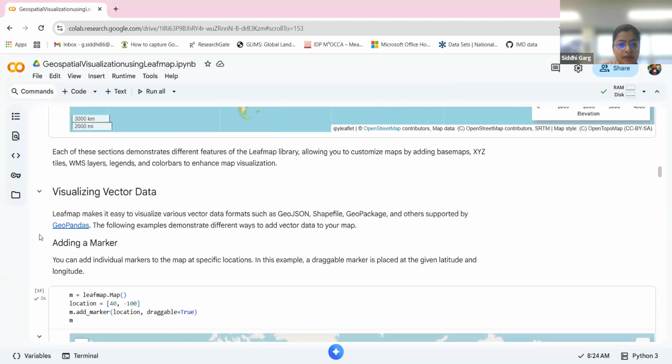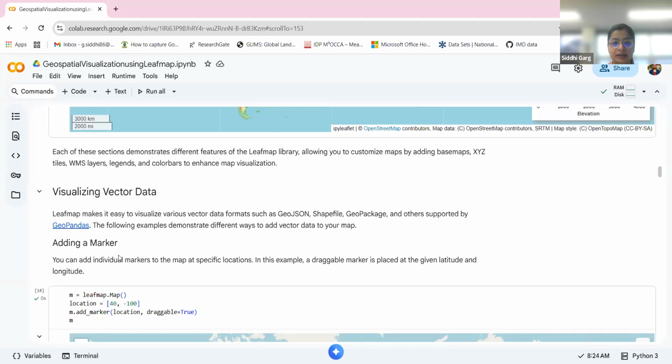Now, if I have to visualize any vector data set, and that can be anything, a GeoJSON file, a shapefile or a geopackage, I can use different options to visualize those vector data.